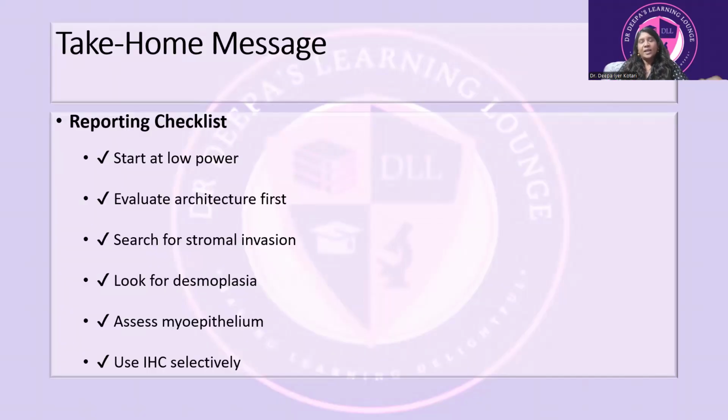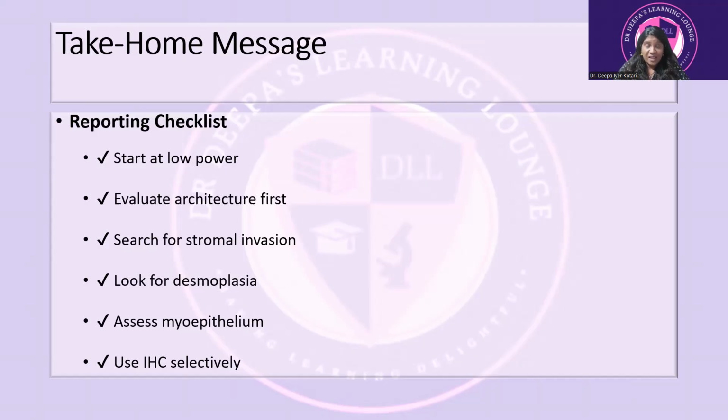So if you consistently follow this checklist, you will avoid two biggest mistakes in breast pathology: overcalling an invasion and missing a microinvasion both. Microinvasive DCIS is another entity which is equated to T1a of invasive carcinoma for treatment, and the entire treatment protocol is very similar to T1a invasive. So microinvasion is also something that you have to notice.